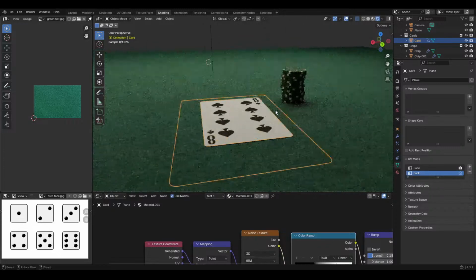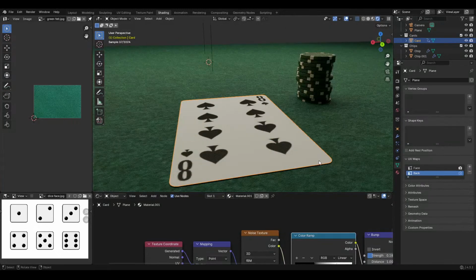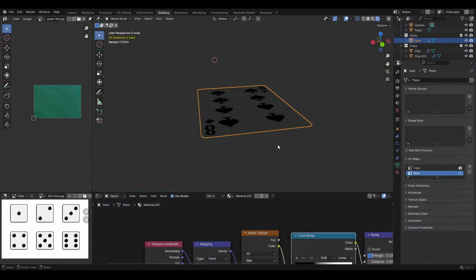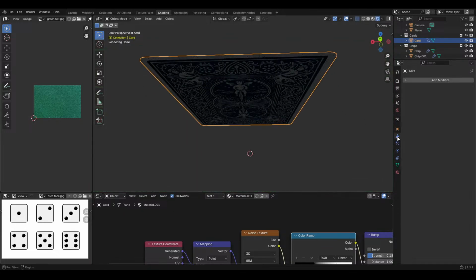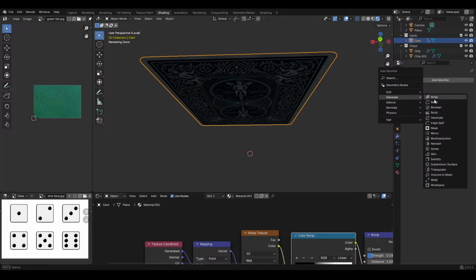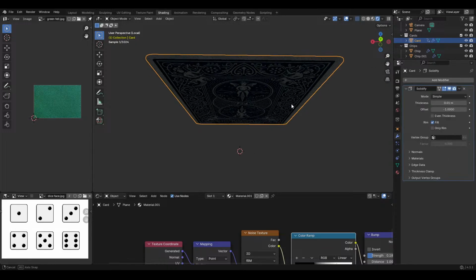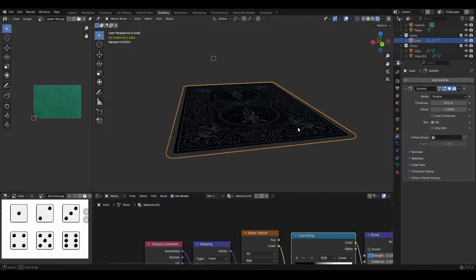Now that I'm looking at it, I know we spent all that time to make the back face look good, but I'm almost tempted to just add a little bit of thickness. Just because cards actually do have thickness. If we solidify this, yeah, it's gonna make material offset.